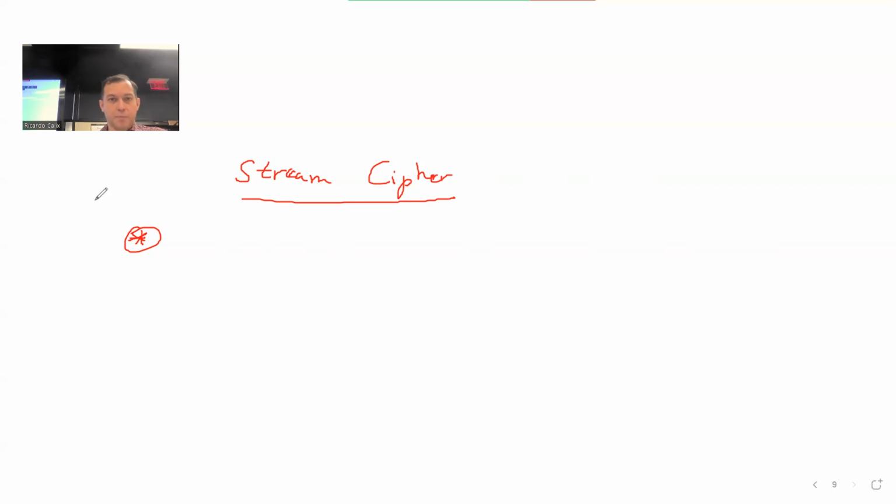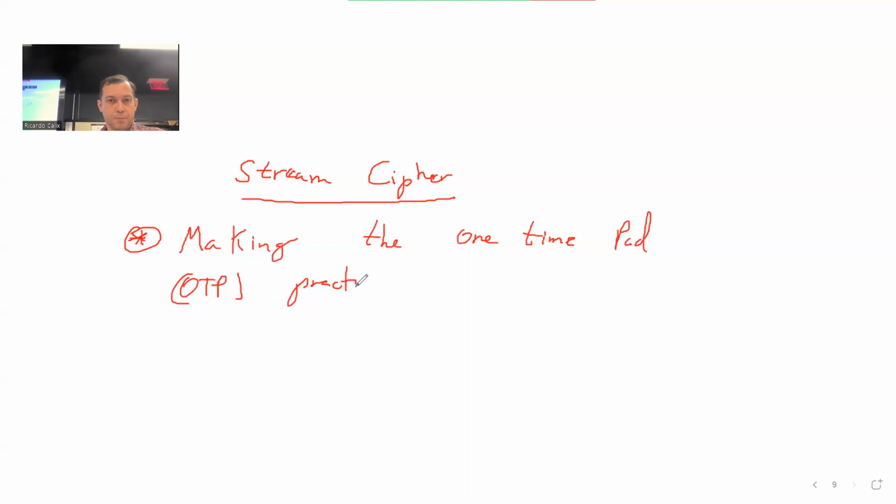But that's not practical to implement for a movie or whatever. So the motivation is, how do we make that practical? So making the one-time pad, OTP, practical. Okay, so that's the motivation.